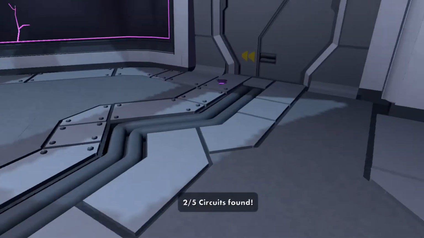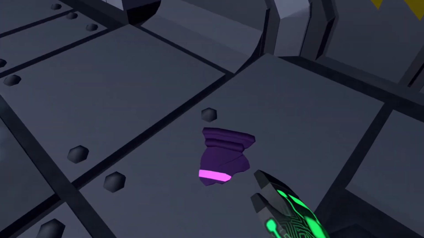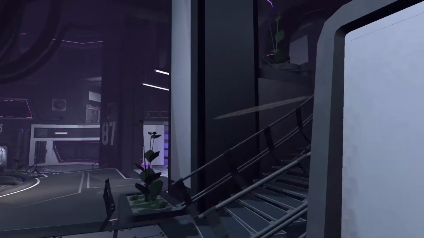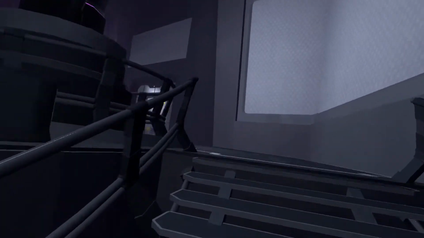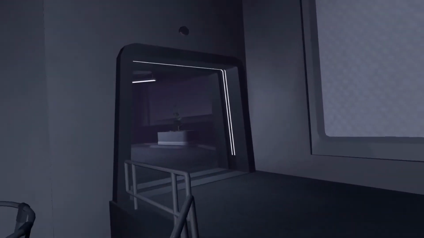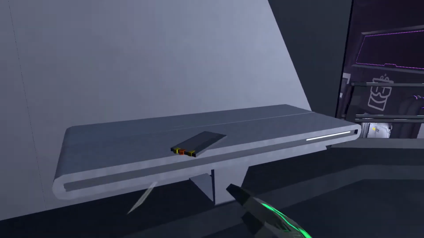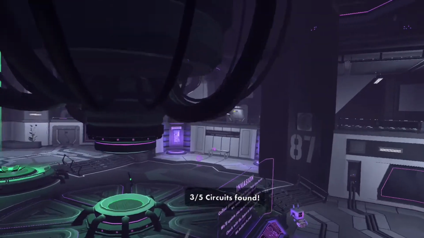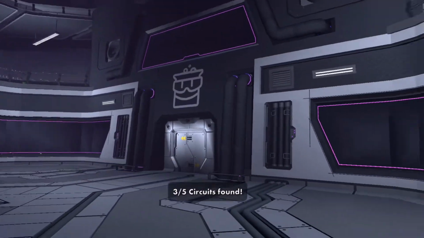And here's a cool little Easter egg. It's like the Forbidden One mask. That's what I think. I think it's the Forbidden One mask, or something like that. So there should be one up here. Or I just don't remember anything. I most likely don't. Oh no, there is. Right here. This is 3 out of 5. There's a couple more around here. Just gotta remember.